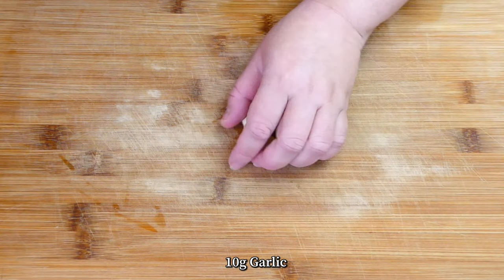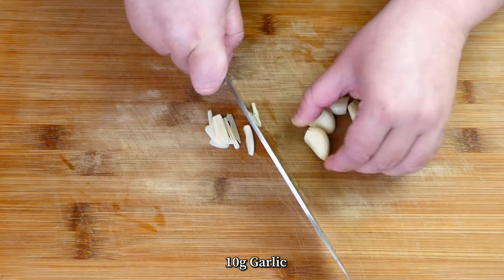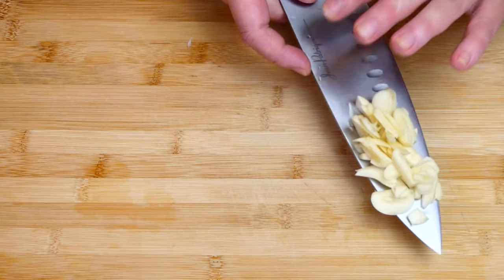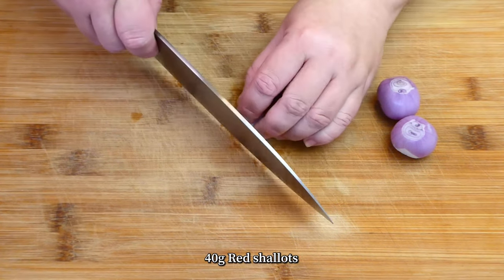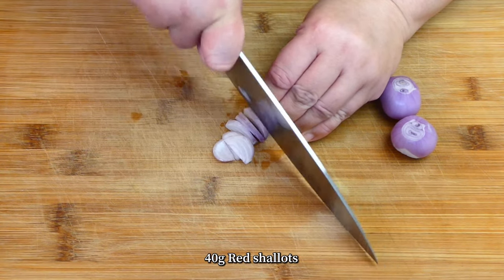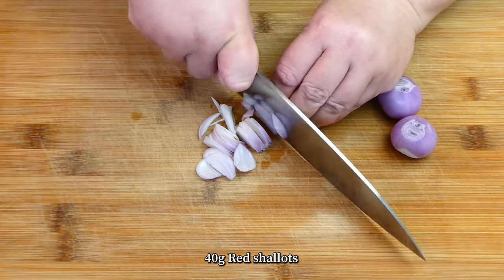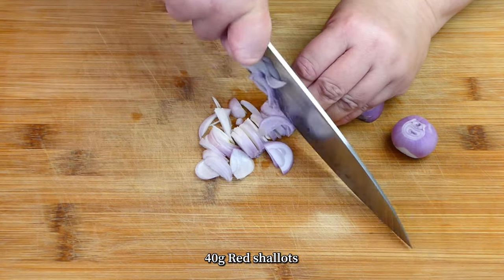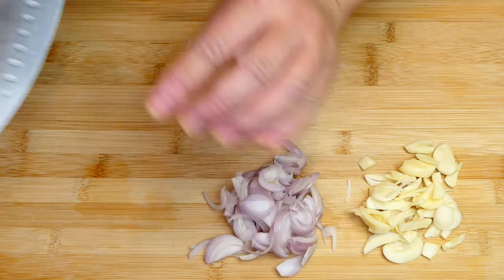Firstly, slice up some garlic. Then set it aside. Same goes for the red shallots, slice them up. You can use white onions if you wish to. Place it together with the garlic.